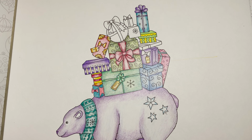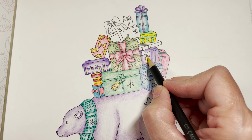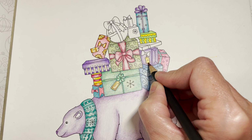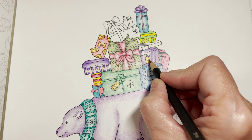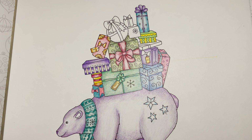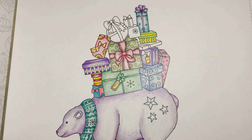Okay, now we're just going to get a little bit of a brighter yellow. Maybe that same yellow that I used here, but I'm going to go very, very lightly. There we go. And I'm going to get a deeper brown. Maybe number 114. Just a hint. Oh yeah, that definitely gives it a little bit of depth right there. Okay, I like that. Should we do the bow gold too, like we did over here? Yeah, let's do that. Why not, right? Why not?